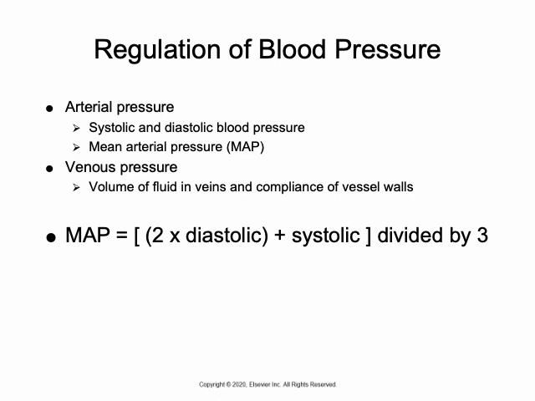The mean arterial pressure, or the MAP, is the average pressure in the arteries throughout the cardiac cycle, and it depends on the elastic properties of the arterial walls and the mean volume of blood in the arterial system. We can calculate MAP from the measurement of systolic and diastolic pressures by using the formula below. The normal range for MAP is between 70 to 110 millimeters of mercury, and the difference between systolic and diastolic pressure is called the pulse pressure. This is typically between 40 and 50 millimeters of mercury.